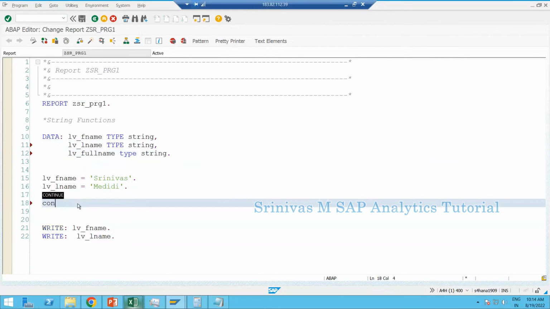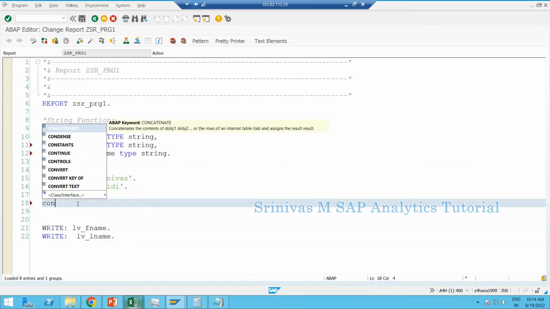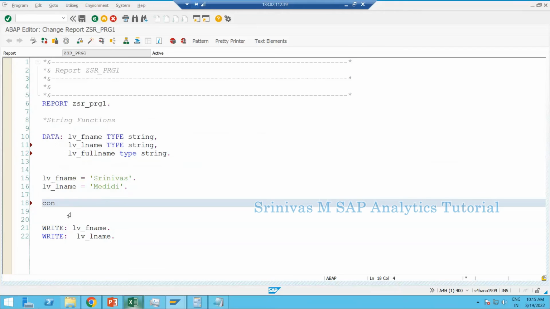Type con. You can use Control Space, and if you press it, you can get this kind of help here. Concatenate means combine. Which variables you want to combine: LV underscore F name, space, and LV underscore last name.